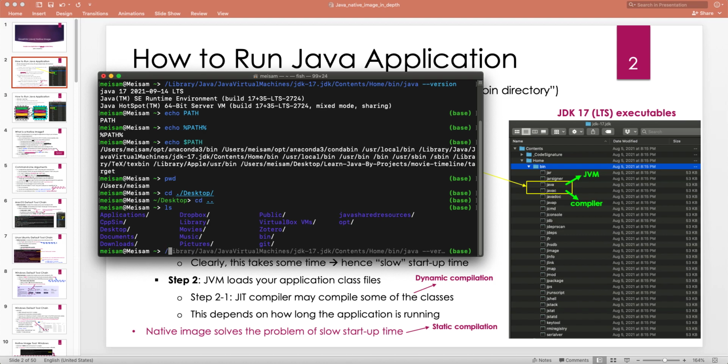For example, /library is a root directory. There is no dot here, which means this is an absolute path from the root of the hard disk, which is the /, right? Now, obviously in Windows, I believe you have to say the name of the drive, something like drive C or drive D. In macOS and Linux, usually we don't have many partitions.